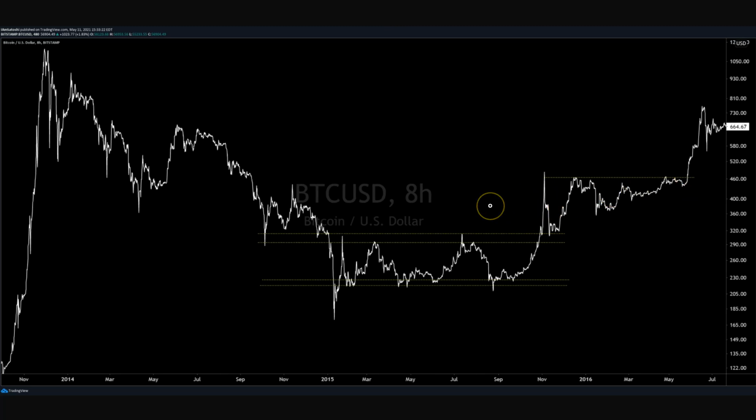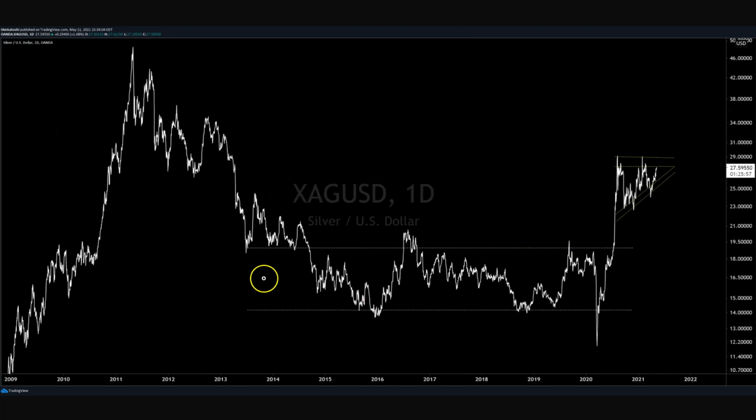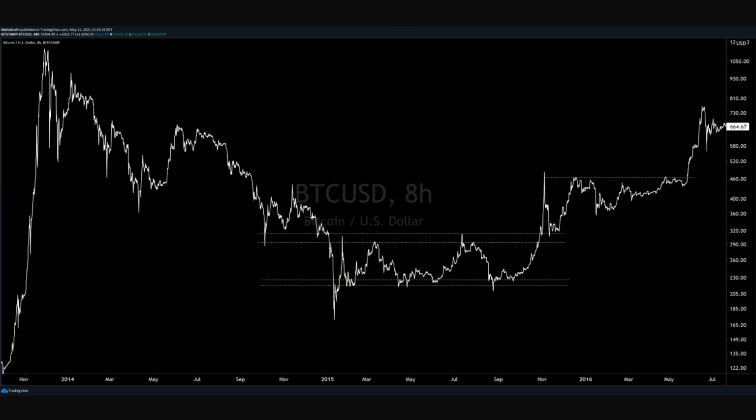So on various time frames, this will take a variable amount of time to figure itself out. For stocks and Forex, it's going to be slower. For crypto, it's going to be rather quick. This still took a year for BTC to actually figure itself out. Silver is going on, what is this, 6 years to figure itself out. So people would much rather trade BTC, most likely, than silver. But it's just great to see the pattern in multiple different places.